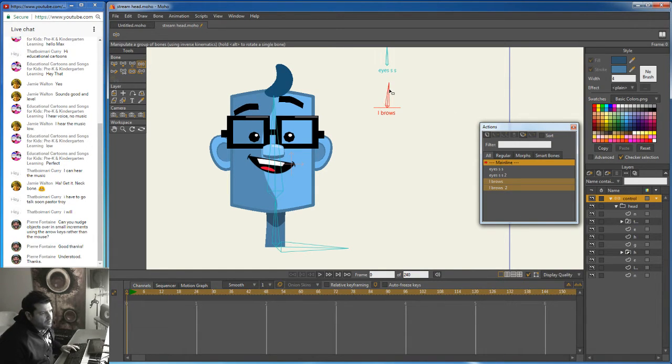So we're gonna do the same thing with the other side. So really, this is rigging in a nutshell. You're just grabbing bones, adding actions to your bones, and now when you go to animate, you have all your controls set up. So you're making expressions by just moving bones, lifting eyebrows, blinking eyes, side to side, and put a string of those together and you get animation. It's a lot harder than what I'm making it sound, I promise you. I'm still learning as I go.